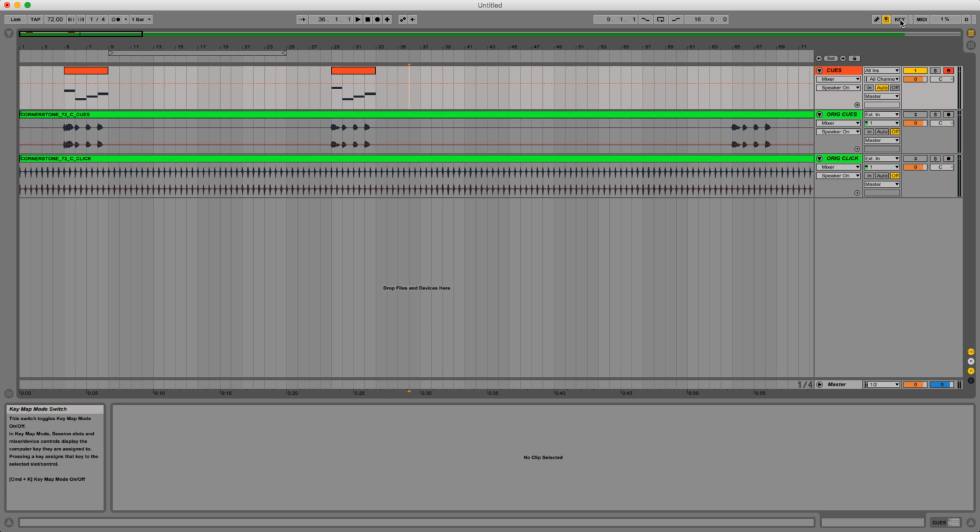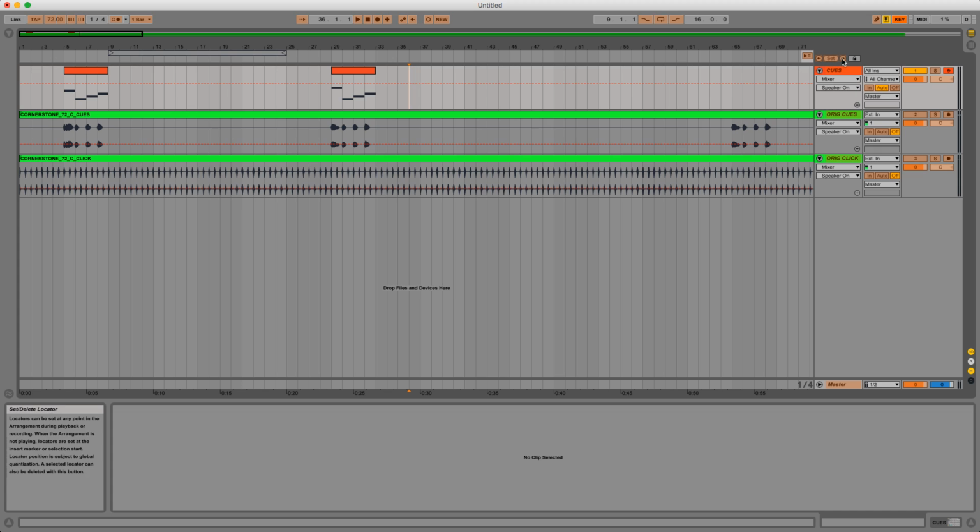So this button, if we click it, turns a bunch of things orange. Anything that's orange can be mapped to a key on your keyboard. So like if I wanted to hit the play button or stop button, I can map this to the key, the letter T, or the number 7 or whatever on my keyboard, and it'll actually toggle this to play it or to stop it or whatever parameter it is.